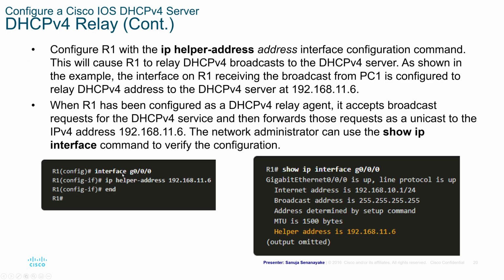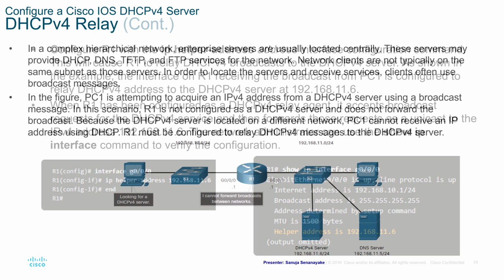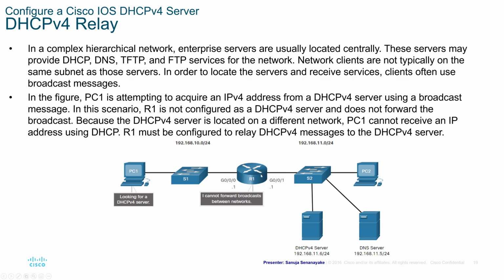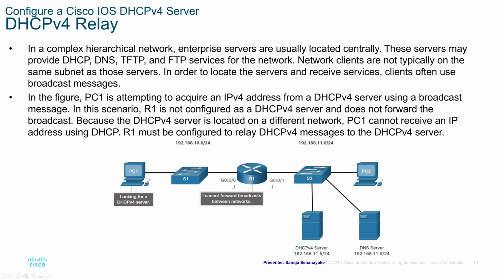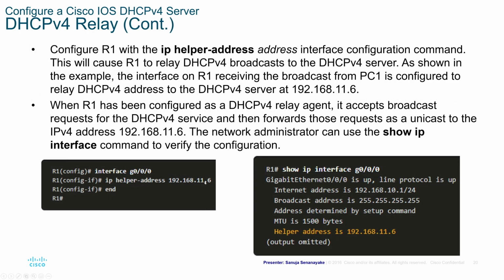So if you go back here, we are actually configuring G0/0. It's not configuring this side, G0/1, because the message is not going to be received on this end. The message is going to be received on this default gateway. So remember that. The PC is reaching the default gateway interface of G0/0, and that G0/0 interface is the one where we create the IP helper address, which is 192.168.11.6, the IP address of this DHCPv4 server, which is on this side of the network. So that's a key important piece of information that you should understand from this.